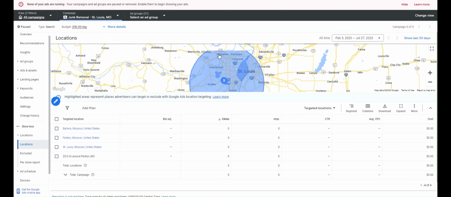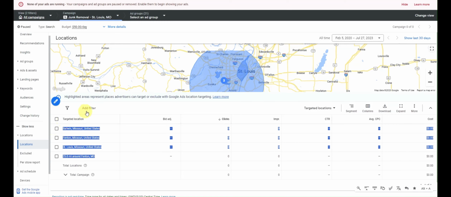Then if St. Charles isn't converting, you're going to want to decrease the bid adjustment to make sure you're not getting as many clicks out there. You're going to want to keep it local, and you have a lot more flexibility to manipulate the data and use bid adjustments.